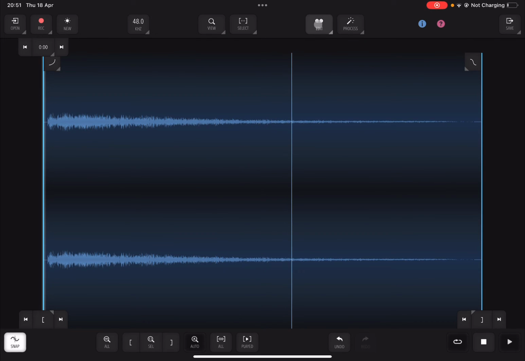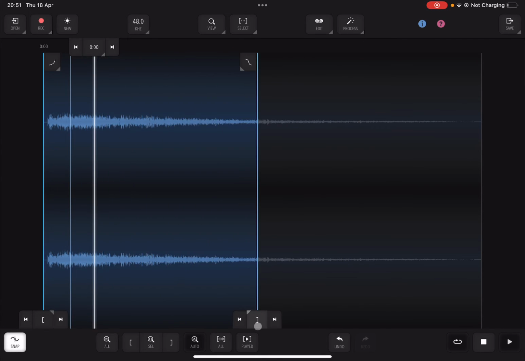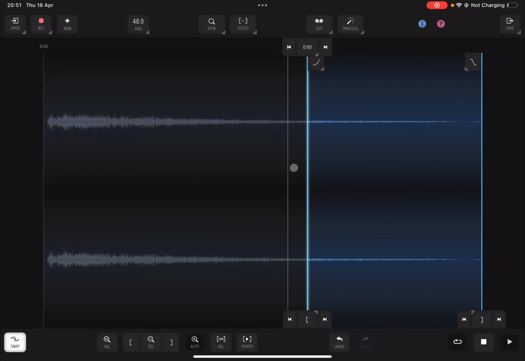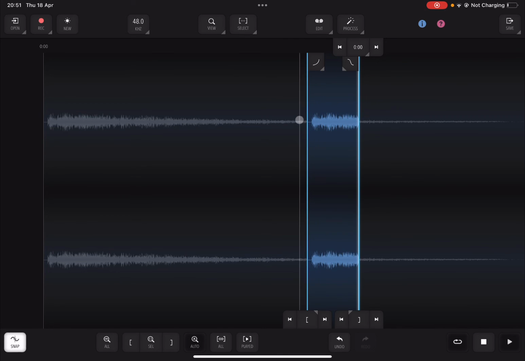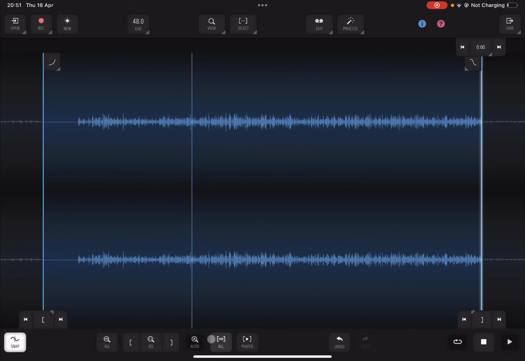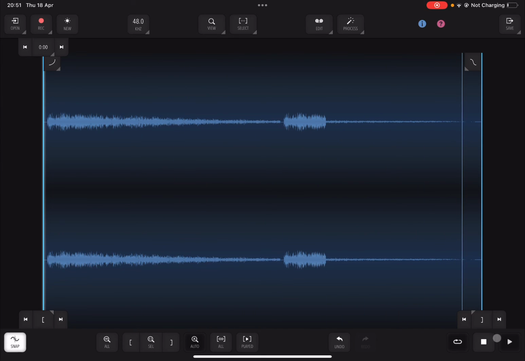Okay, here you have editing options, which are really straightforward. You can select a part of the sample. You can go to edit, delete, trim, cut, and copy. If you copy something like that, you can then, for example, move the selection there, and then you go to edit and you can paste, and you select if you insert what you're pasting, if you're mixing, or replacing. So you can say insert that, which is fine, and then paste it as inserted. So, and now let's select everything, of course, see everything, click play. Okay, so it's pretty straightforward.